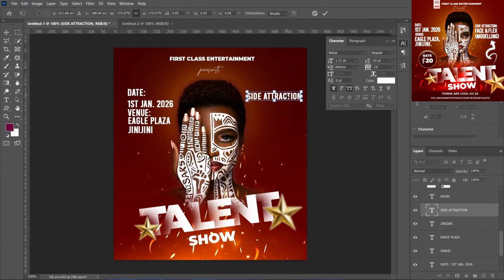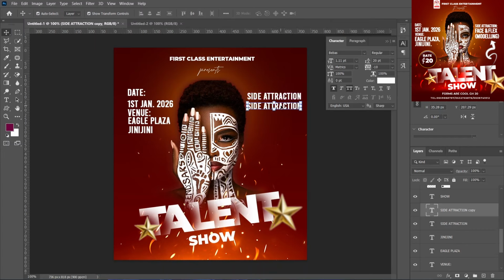The side attraction is Face and Flex, in brackets, modeling, just as you see on the flyer on the top. It says modeling.